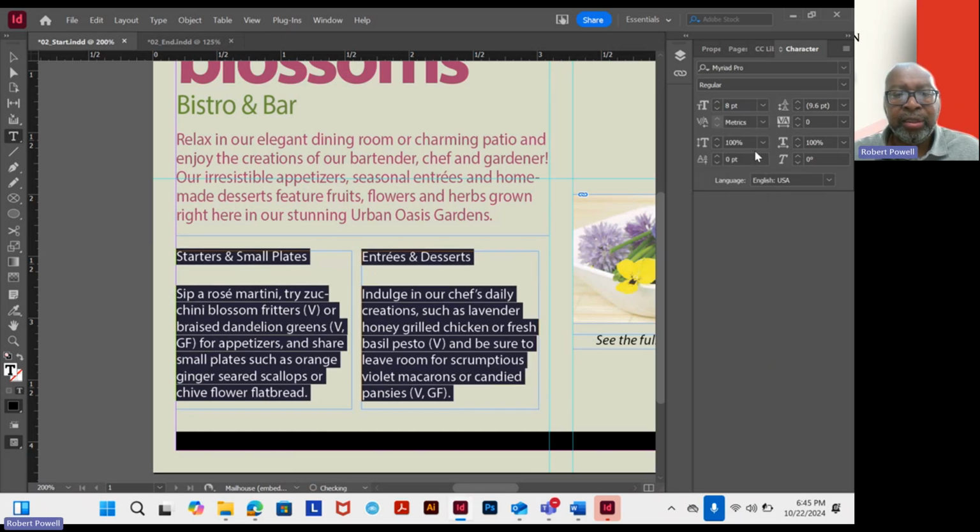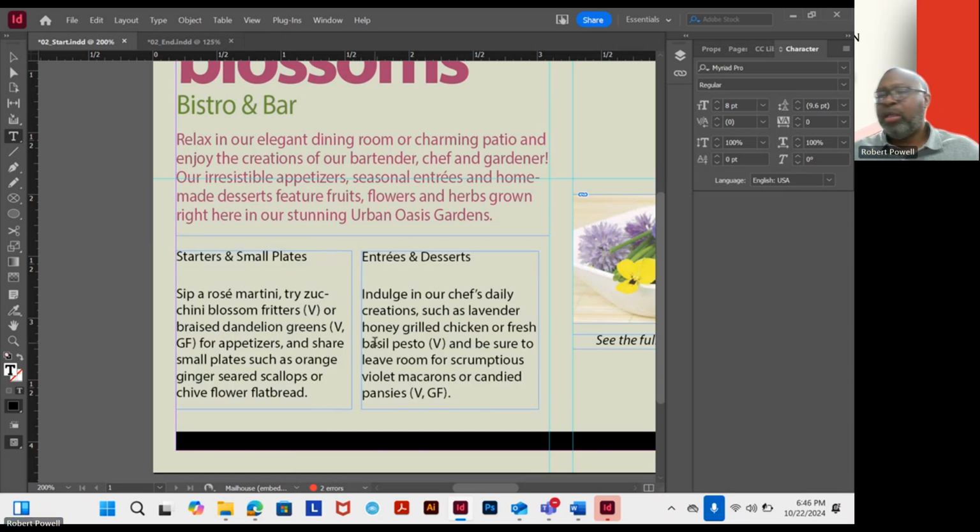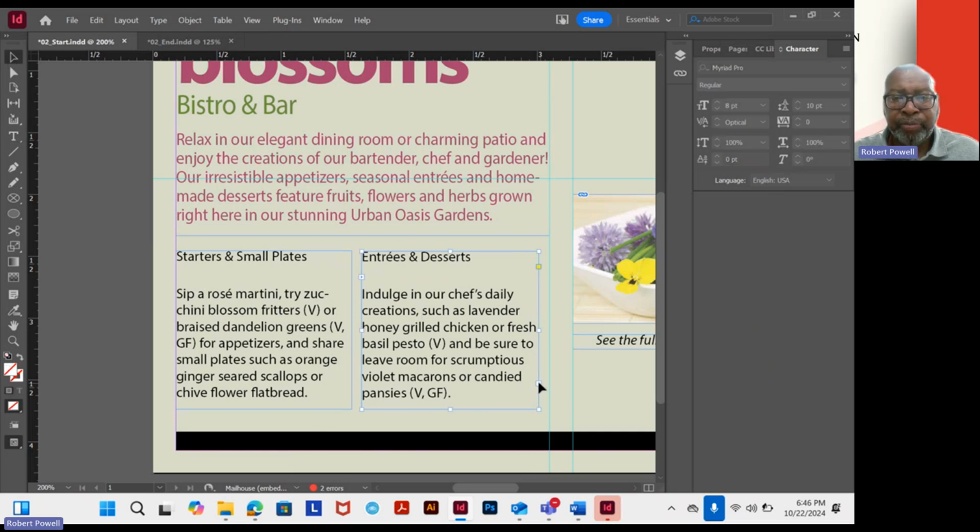We can go down to 8. And as we see, we have everything in there. So now we've got all of our text in there because now it's no longer showing the red text box right here that says, hey, you got excess text right now. So 9 points, 8 points works perfectly for these two text boxes to have all that stuff in there. So now we got the text in there. Let's go ahead and start styling our text.